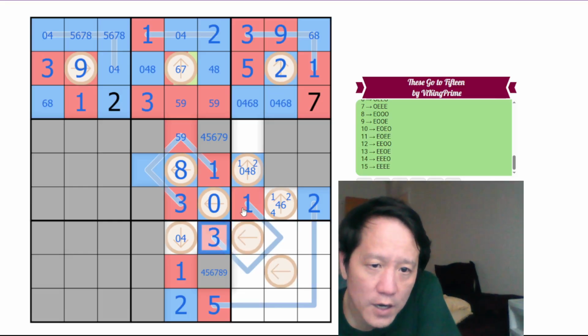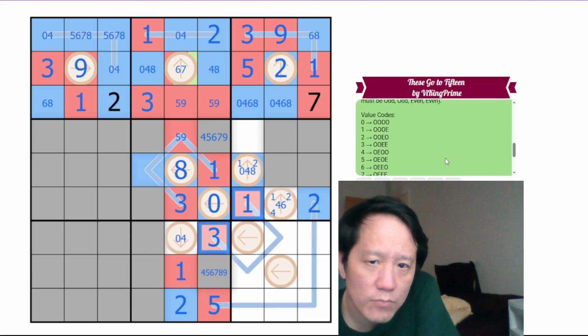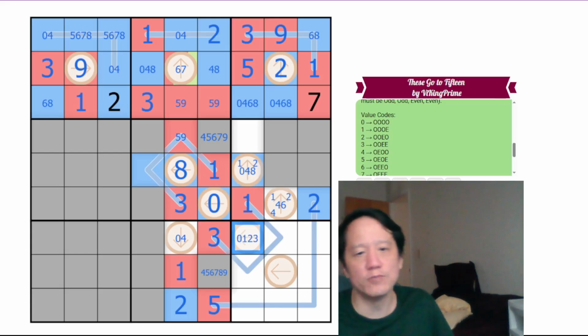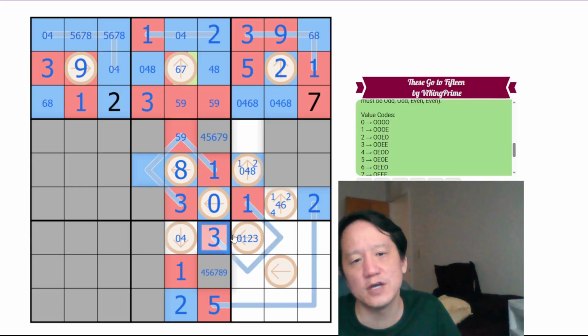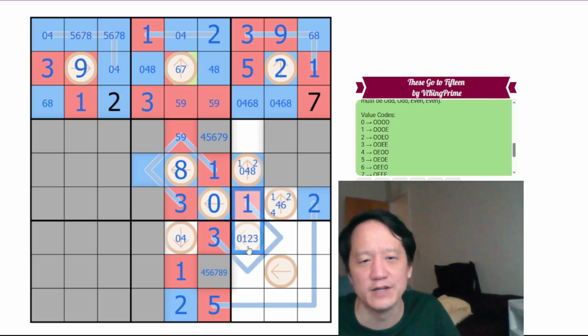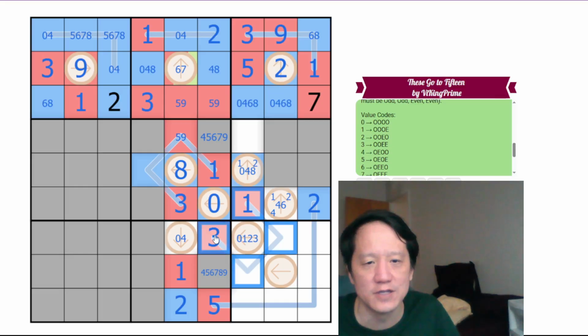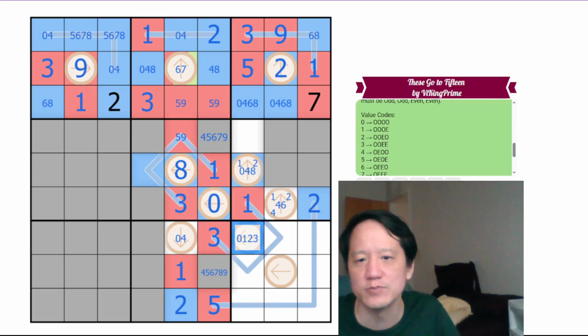This is odd, odd, blank, blank. And we have to have odd, odd, which is 0 through 3 here. We have 0 through 3. We need to have 3 odds here. So this has to be a 2. I think I came about this a very convoluted way of solving this. But this basically has to be a 2 because you have to have 1 even on this line. And so 0 doesn't work. 1 and 3 don't work because of 1 and 3 in the row. So this has to be 2.